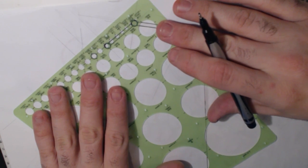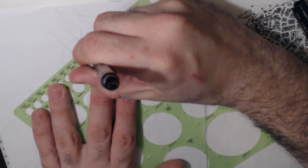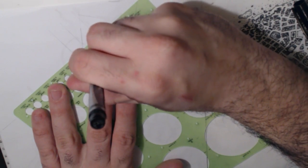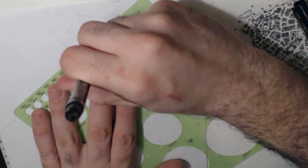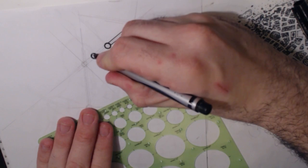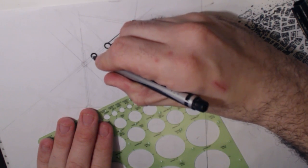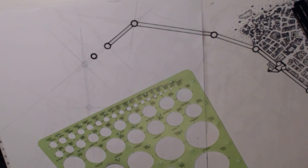Okay. And then we're going to line up the second template, because now we have the inner circle, the 3/16 of an inch. And we're going to go ahead and add that circle. And then we're going to go in and we're just going to very lightly fill in the gap. And that's how we get the thickness of the tower.